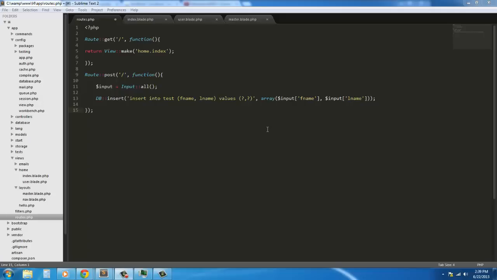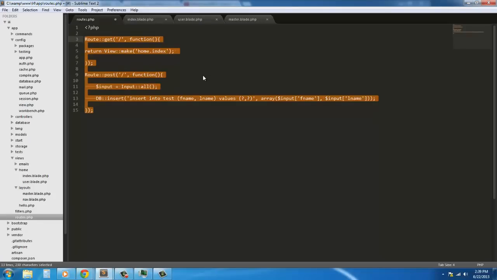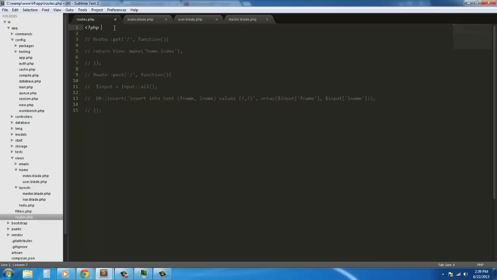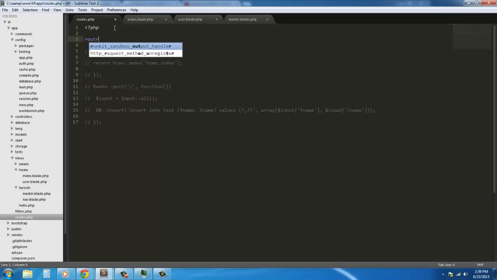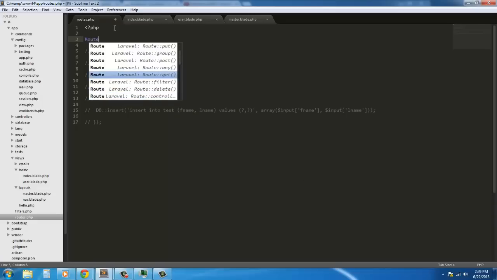This tutorial is going to be on the Query Builder, which in Laravel 3.2 and earlier versions of Laravel was called Fluent. If you look here, we're still using a lot of SQL. So we're just going to get rid of this, comment this out real quick and start fresh. So we're just going to say route, because we're just going to add this on to it.